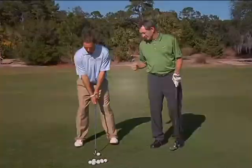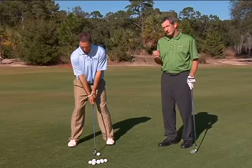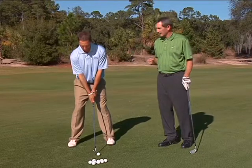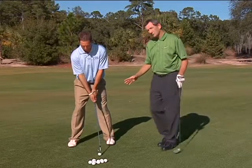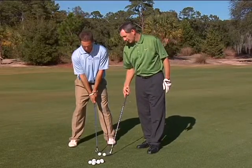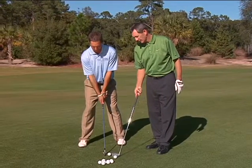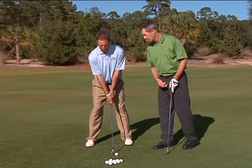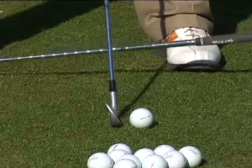But let's start off first with learning how to fade the golf ball. Colby's going to demonstrate here. When you're fading the ball, there's a few adjustments that you're going to make, and really the first thing is that you adjust your ball position just a little bit. The ball's going to be about one ball forward in your stance for just a basic fade, if you will.